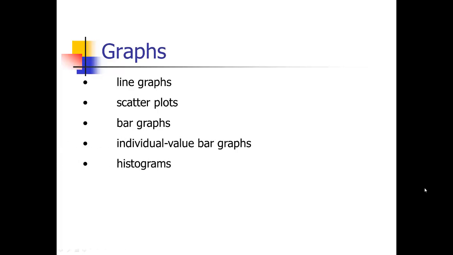All right, graphs, we could have a whole course on graphs. So I'm going to give you the 8-minute version here of graphs. There's a number of different ways that you can represent data graphically. And again, you really need a whole course on data visualization to do justice to this topic, but I'm just going to name a couple of different types of graphs just so you know some of the possibilities that are out there. So you'll see things like line graphs, scatter plots, bar graphs, individual bar graphs, histograms, box plots, survival curves. There are others that you could come up with, but probably these are the most common.